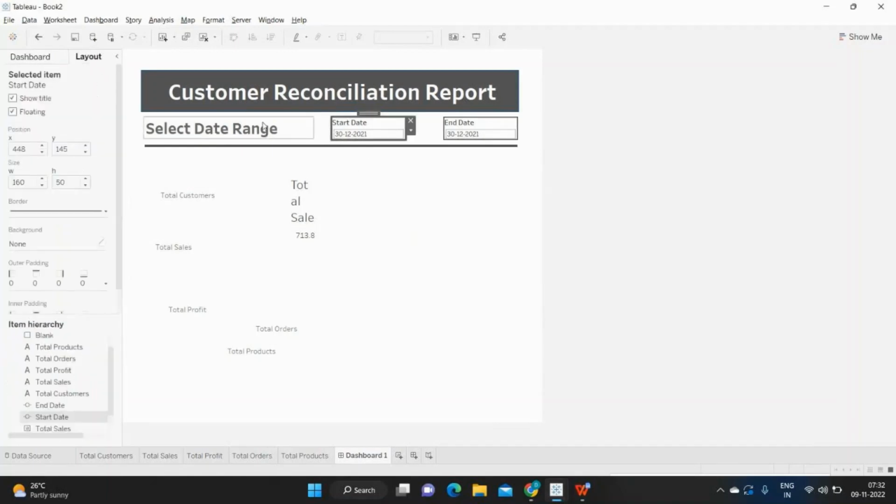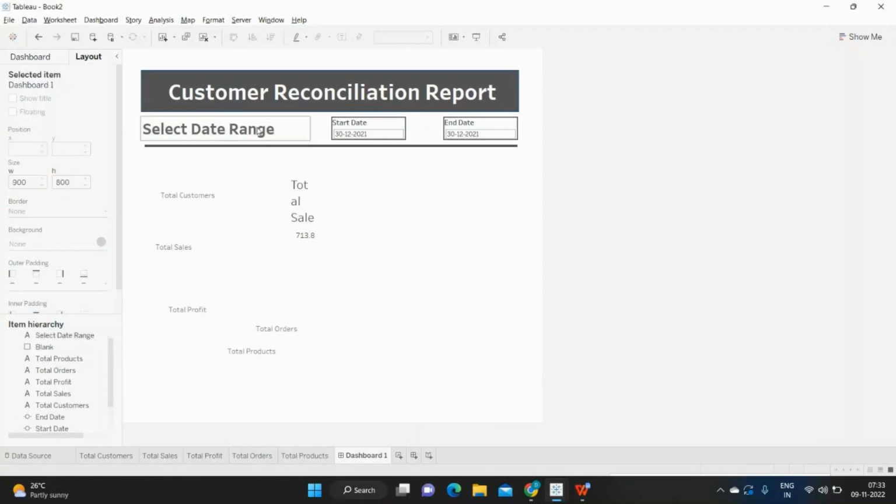So I'm going here, and this is starting at 145 and height is 50. Same thing I'm following here, 145 and 50. But because this is a title, I want to highlight it with some other color. Okay, and one more thing is I want this to start from the same position. So where is this starting? It is starting at 40. So I want this to start at 40. Okay, yeah.